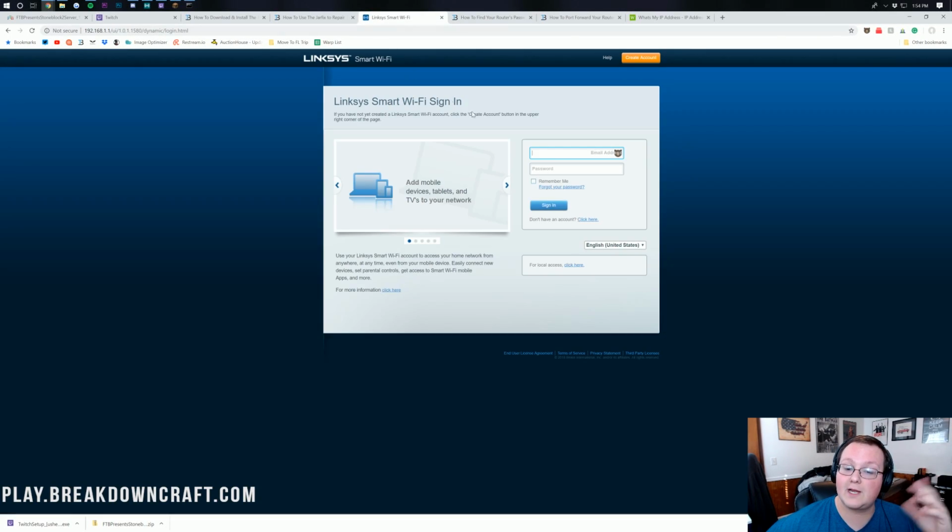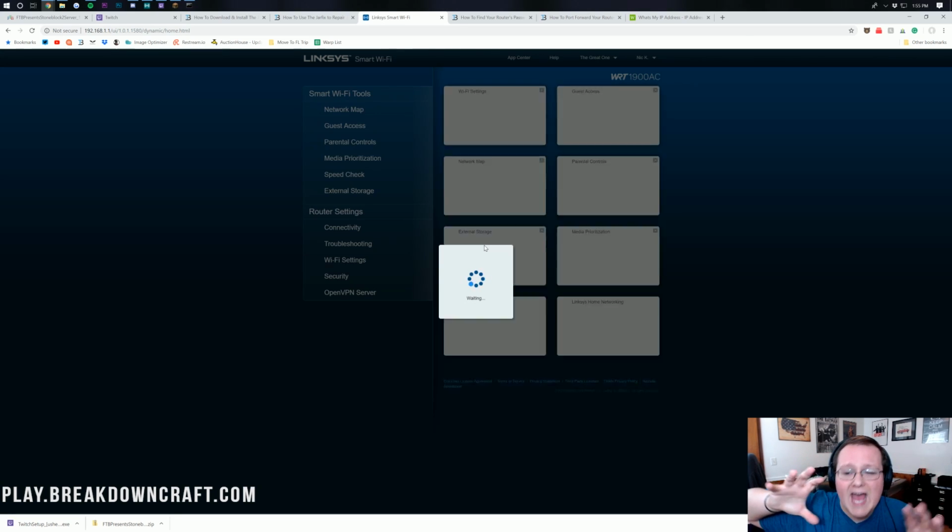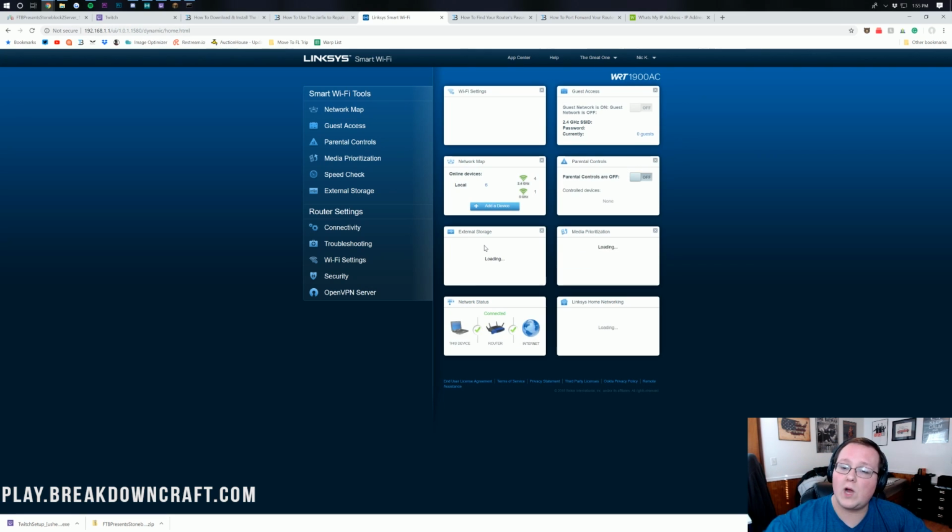Once you have it, you need to come back to your router and log on in. Let me go ahead and do that real quick, and I will see you after a quick jump cut. There we go. I have now logged into my router. As you can see, waiting for everything to load, and once you've logged into your router, you'll see a screen that most likely looks completely different from what you see here.